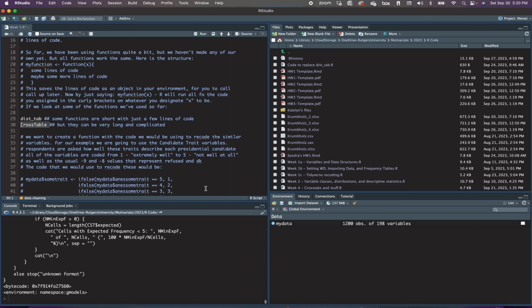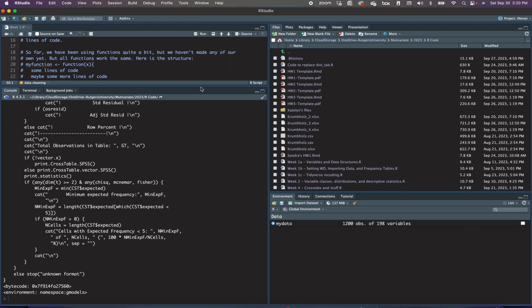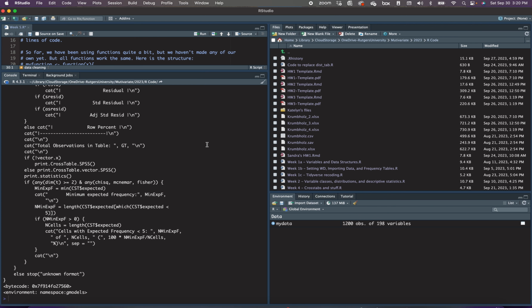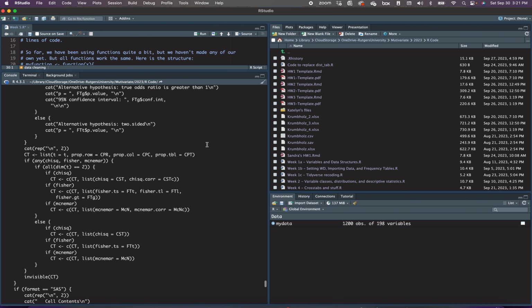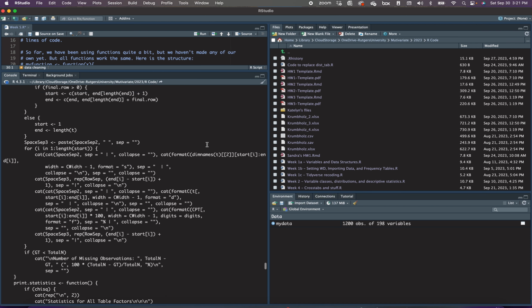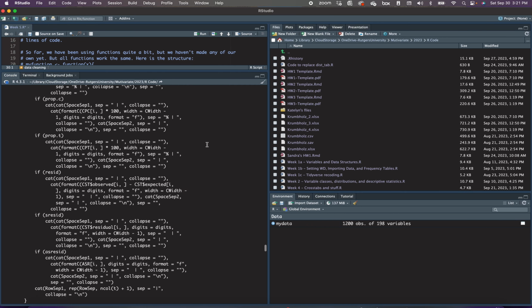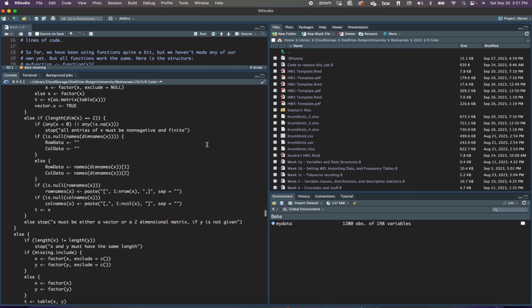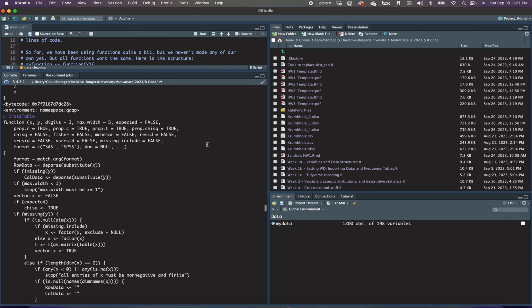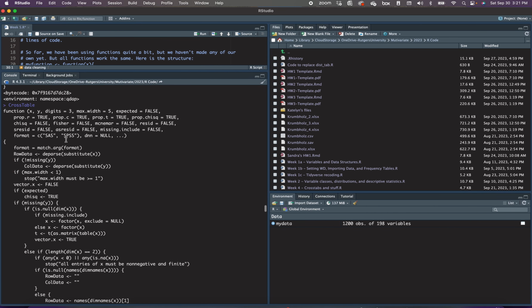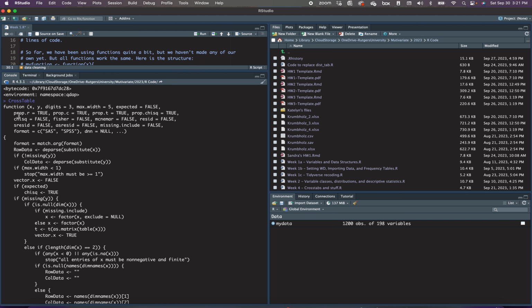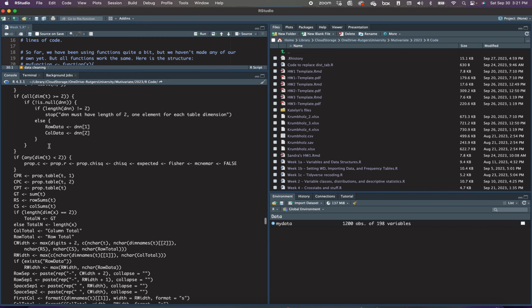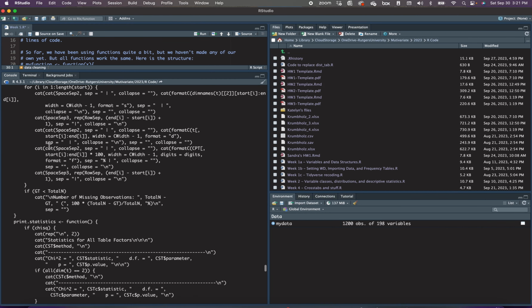If you run this, you can see that the underlying code for the cross table function is super long. It's all of this, all the way up to here. All of this code that happens after this is stored in this one little word, this function here.